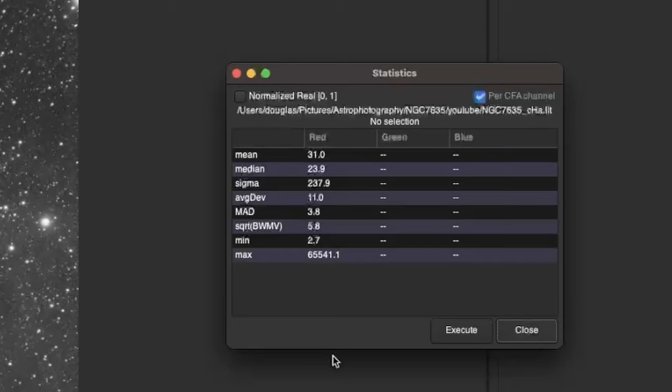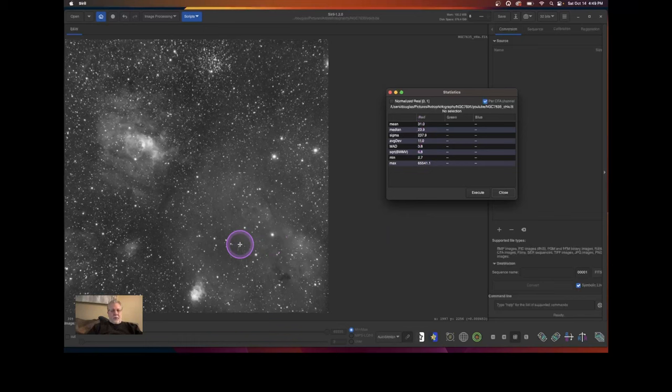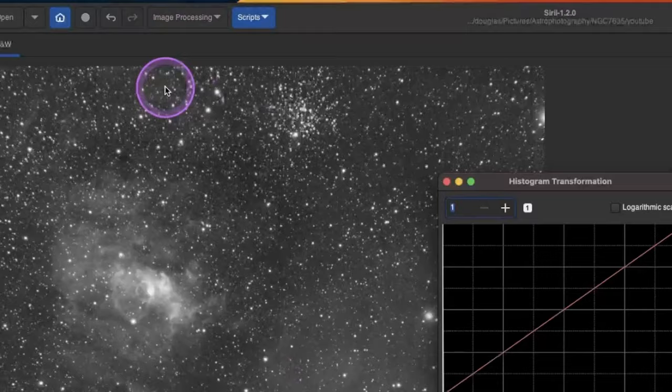And then when I bring the O3 image in, I'm going to get it to the same median value during the stretch process. This gets a nice, calibrated set of images to take into Pixel Math and helps a great deal with the color balance. So I definitely recommend this step if you don't do it. We've already done the background extraction, so now we're going to go into histogram transformation.